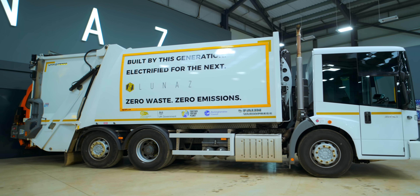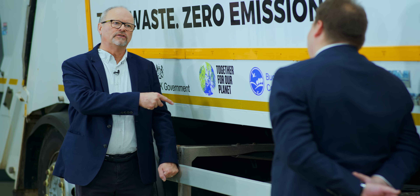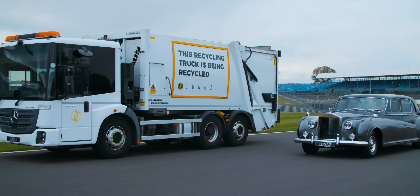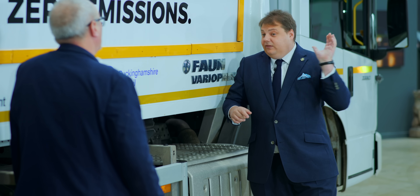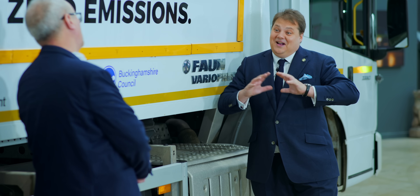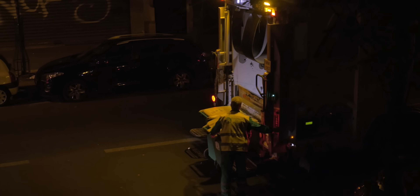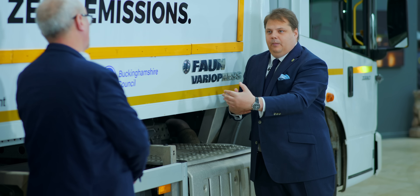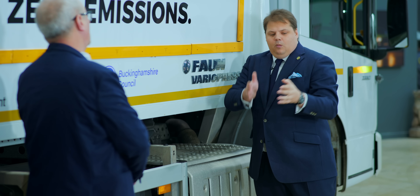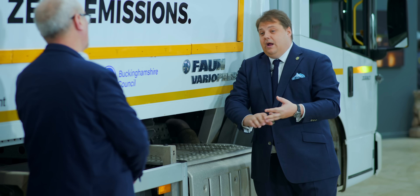The concern people have imagining battery-powered trucks is the weight, the enormous power needed to get them moving, and the distances they travel. But this is a good start point because refuse trucks don't do 300 miles a day on a motorway — they're doing round trips in a local area, relatively short distances, between 60 and up to 100 miles a day. We start by data logging the entire existing ICE fleet, and that's been fascinating — learning about different styles of route, different topographies, different weight profiles. We're able to specify the battery pack kilowatt hours to the exact route. A hilly route gets a larger pack; a rural route that blasts up an A-road gets more; a town or city route with lots of regen braking gets less. That means you're not carrying extra cost or extra weight — more efficient, better for the environment and the taxpayer.